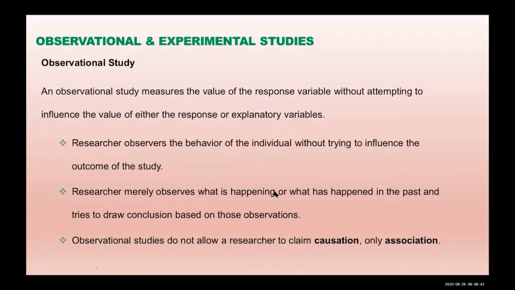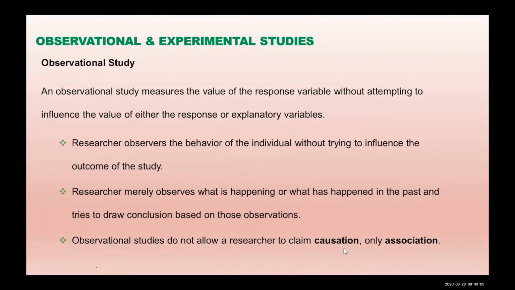Researcher merely observe what is happening or what has happened in the past. Sometimes he can also refer back to the data from the past without doing anything. He just collects the data and then uses that data to draw the conclusion on the observation. Observational study does not allow researcher to claim. He doesn't claim anything. He just says this is what it is.